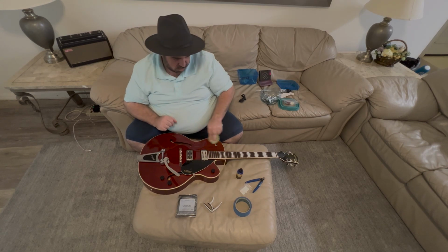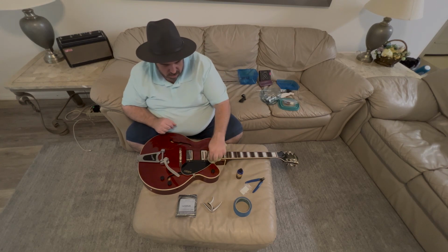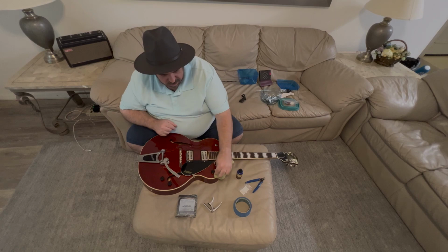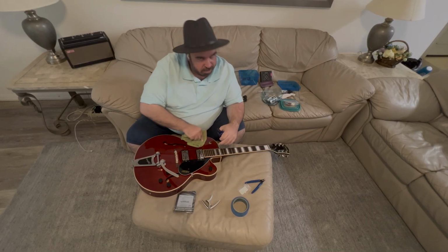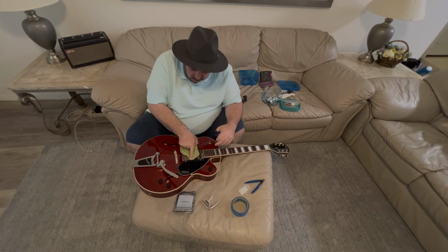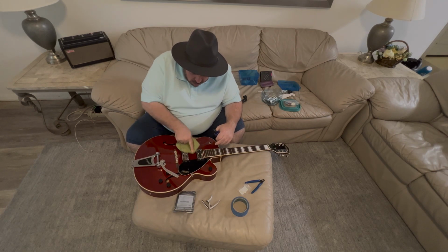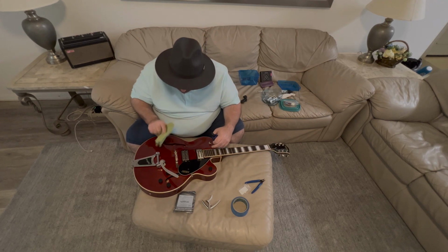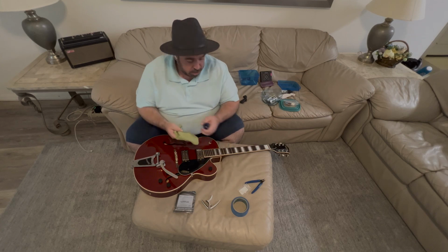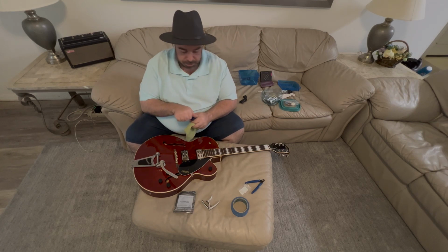And the answer is yes, I do this to every single one of my guitars, every single time I buy one, especially if I'm buying a used one. Once you get through all this, and you can take as long or as little time as you want, for the sake of brevity on this video and not having you watch me wipe off every single dust and fingerprint on the planet on this guitar, which in a normal situation I would, we're going to move on to doing the fretboard.